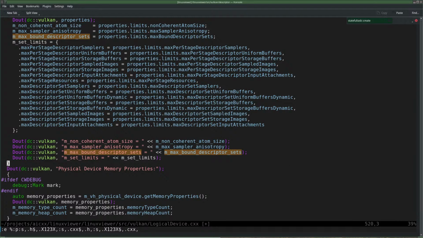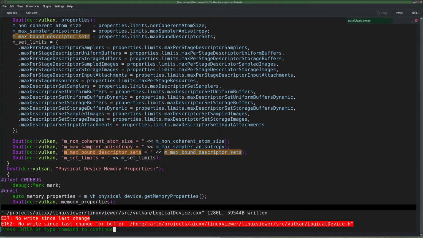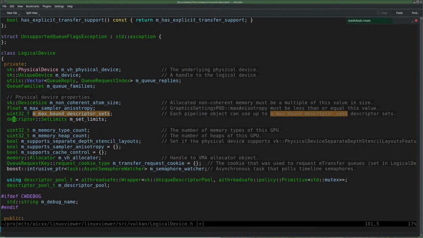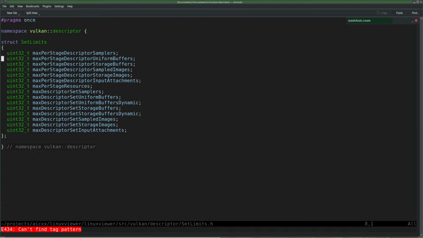I think I'm going to be lazy as usual, meaning that I want to add here void print on standard ostream reference const.